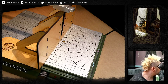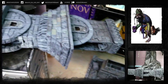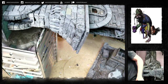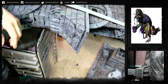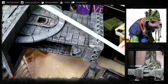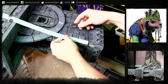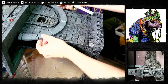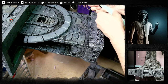Okay, I've got some dowels. Let's try to apply some dowels to our itty bitty tower. Probably want an exacto. I haven't glued this part down yet, so I can literally just scooch it up and use that as a template, more or less.